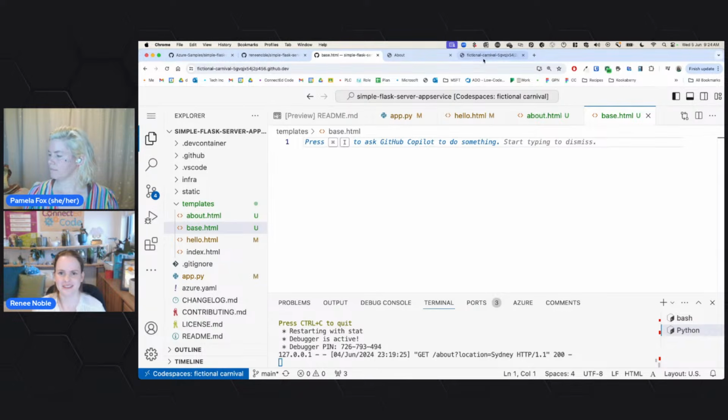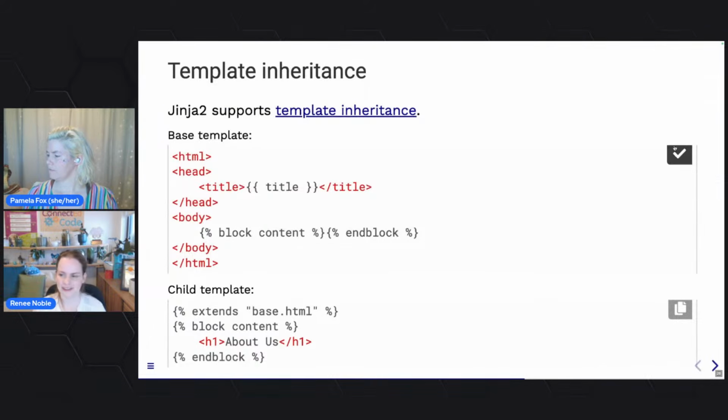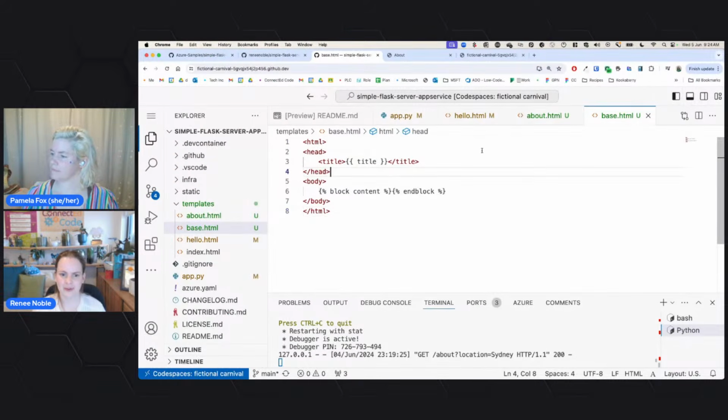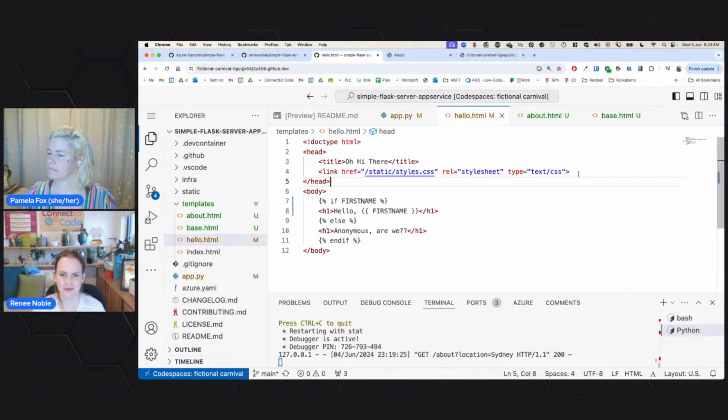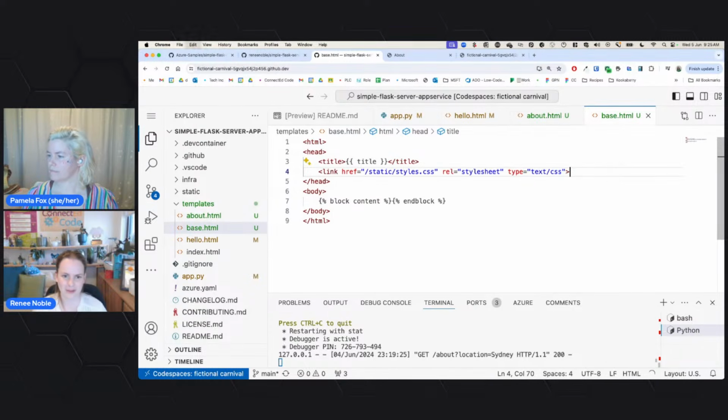Cool. Okay, let's just actually steal from the other slide here, because that has a lot of good stuff. I'm going to copy that out, and then I'm going to adapt it to have the parts that we've already got in here. So what I want is this style link in all the pages. This is saying, hey, have this link. It's a CSS style sheet. We're going to want that in the head, and we want that on all of our pages. So we're going to put this into the base template. Okay, that's looking pretty good to me, I reckon.